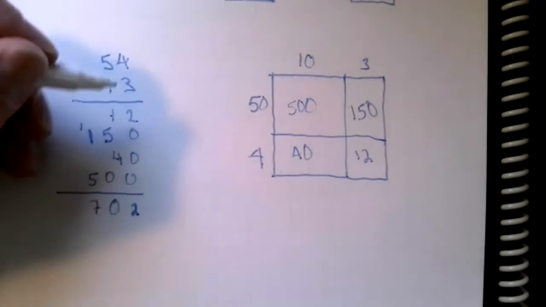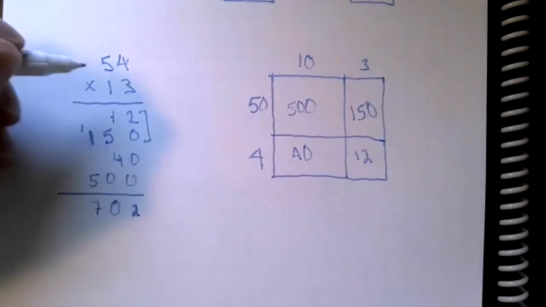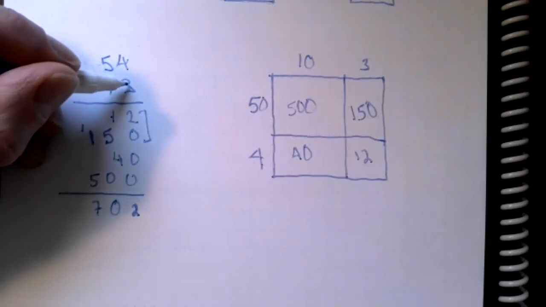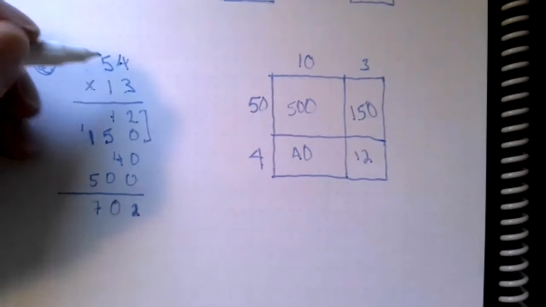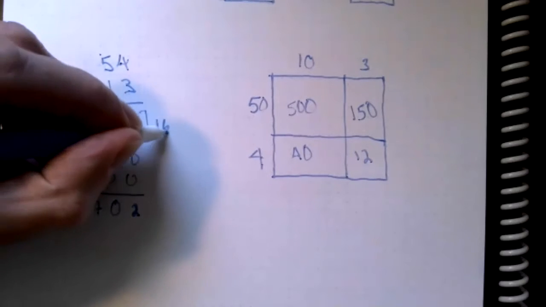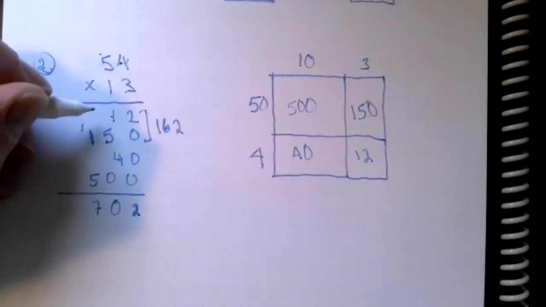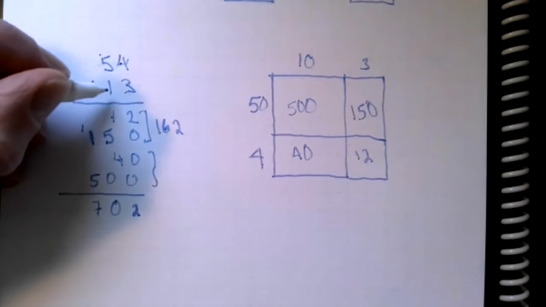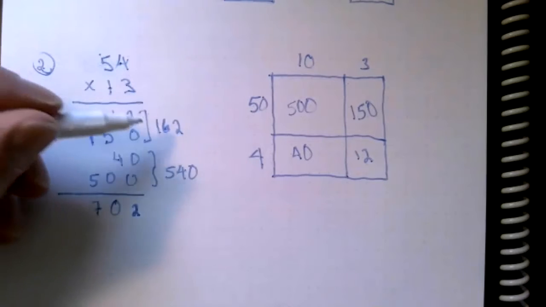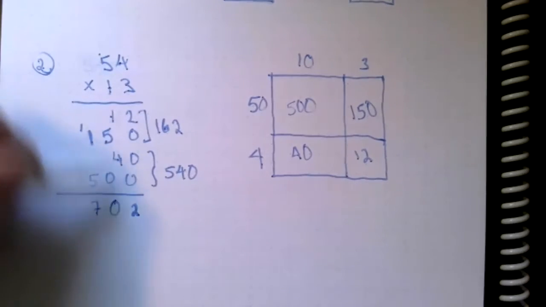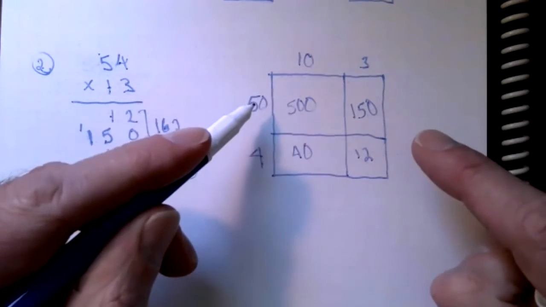Okay, now you might say, well, why do we have all this extra stuff, right? But if we were to do the standard algorithm, 3 times 4 is 12, carry the 2, that's 162. It's just kind of an expanded version of what we had before. The 540 is coming from 10 times 54. Okay, and when we total these out, we get the same thing. This is just kind of exploding it a little bit.